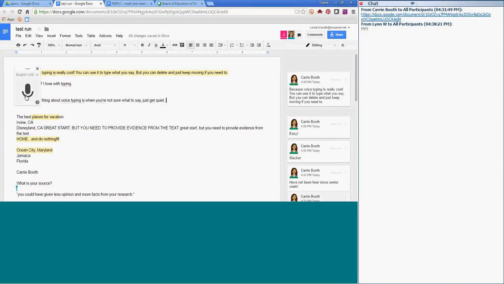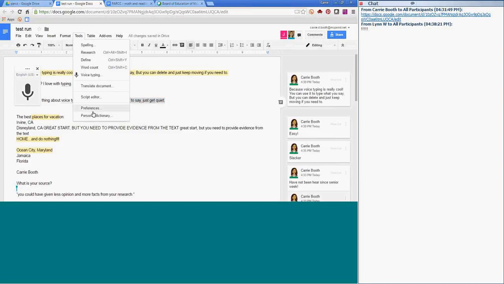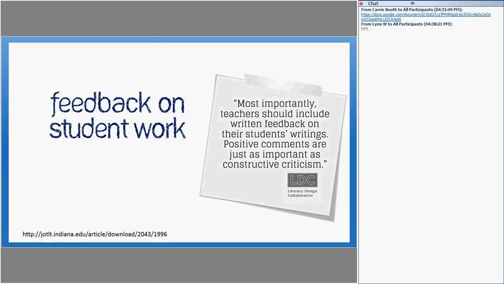It's actually a skill. If you have any questions about those three, I showed you how you can do a comment by pressing comment, or just highlighting text and looking for the little floaty button over here. You can also make your own autocorrects by going to Tools, and you can also get to voice typing by Tools, Voice Typing. This is that we're giving kids strong feedback, and that feedback is in real time. So collaborative features in Google Docs really are helpful.